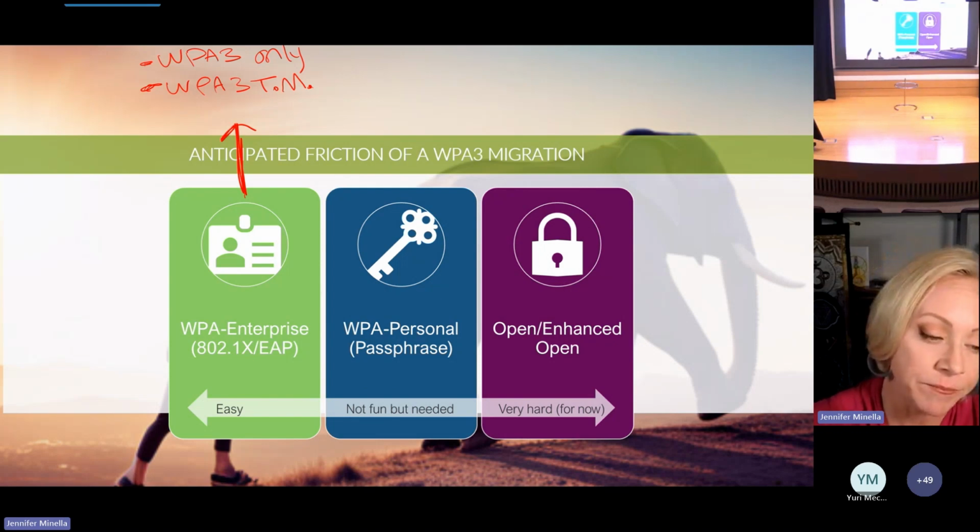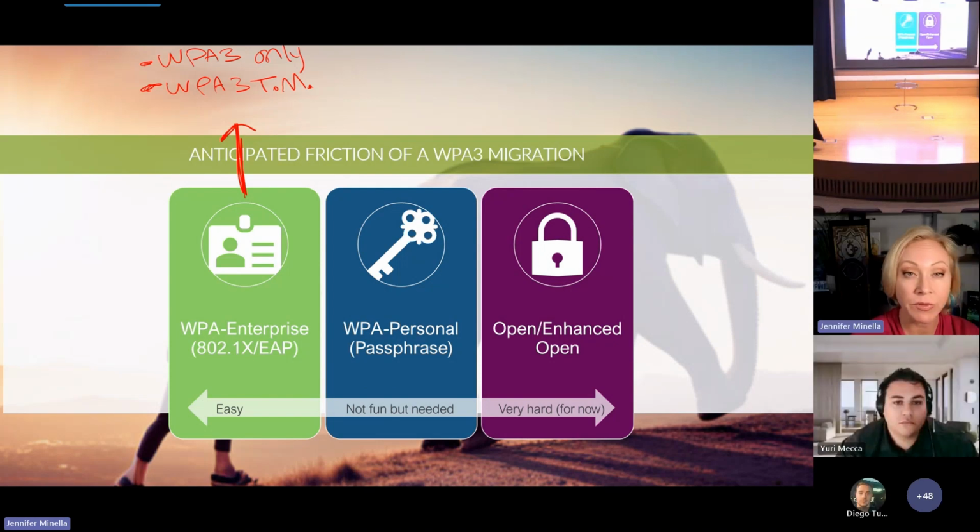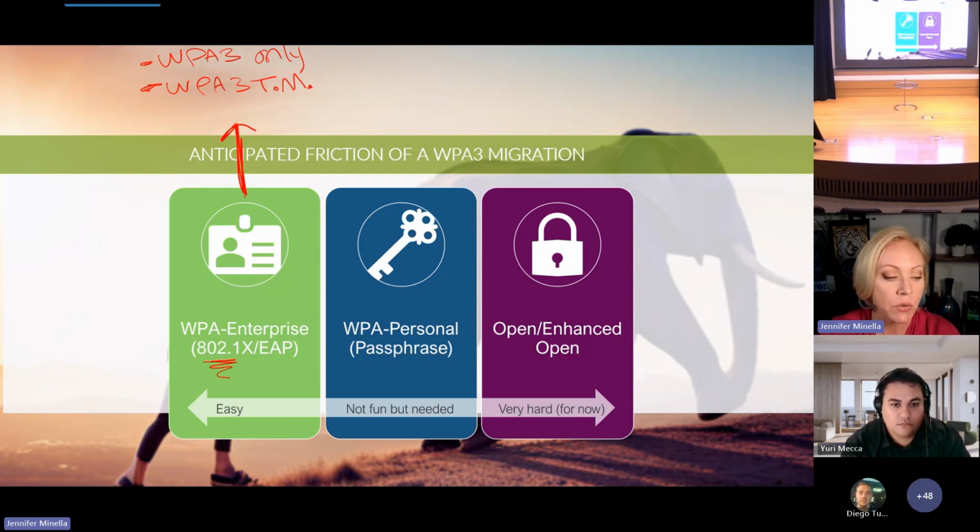Now, ultimately, I would like to see everybody get to WPA3 only, because that's where we're going to get the benefit of the integrity and protected management frames and some other benefits that I'm not diving into too much today, related to things like certificate validation for 1X. So WPA3 is better here, but compared to the passphrase network, it's a little bit better. Whereas on the passphrase personal networks, we get a big jump to what better looks like.